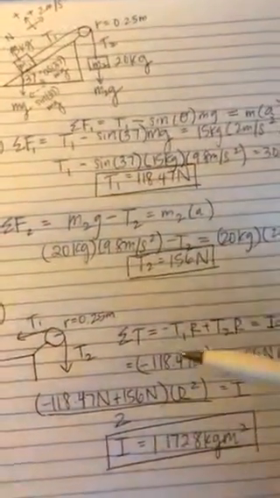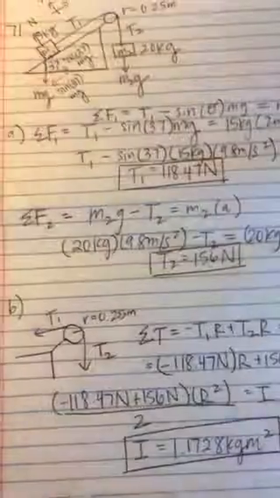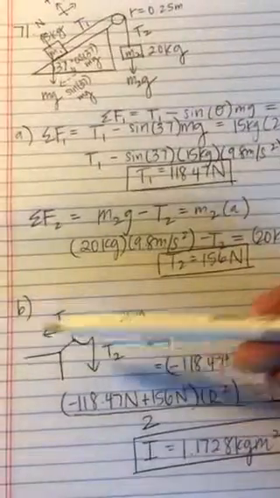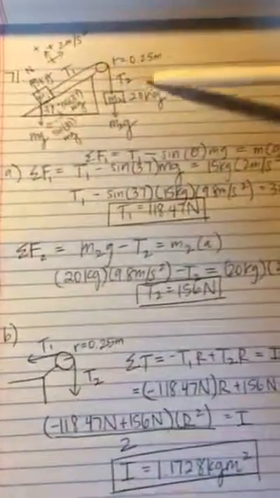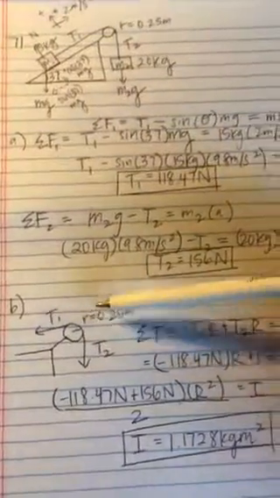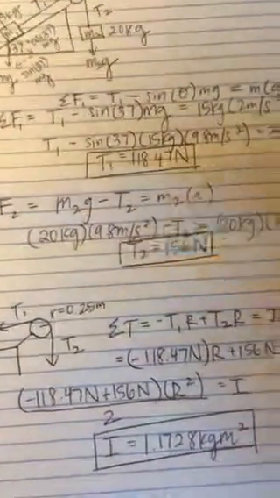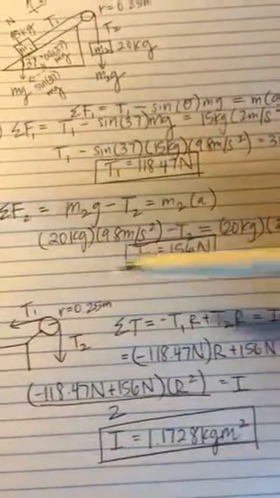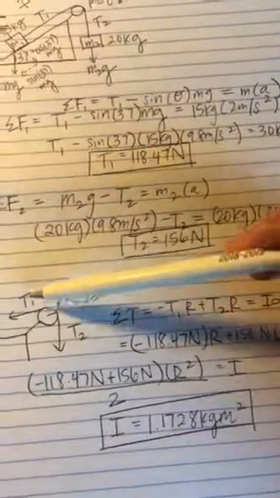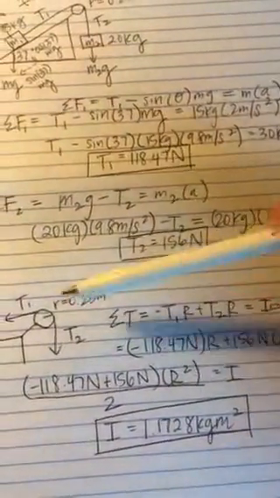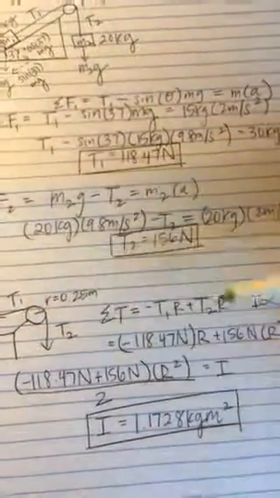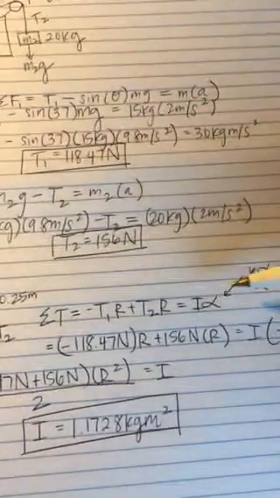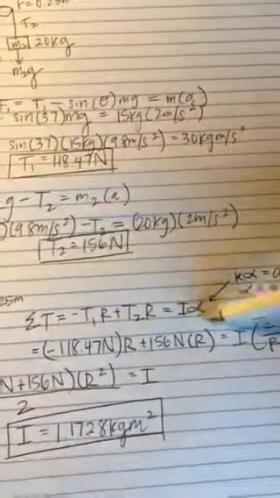So now they're asking us specifically for the moment of inertia of the pulley. And so I redrew the diagram for the pulley. Here, tension 1 is pulling this way, and tension 2 is pulling this way, which is the opposite of what it was pulling on the block. And we know that the radius is 0.25 meters. And so now it's the sum of torques equals moment of inertia times angular acceleration. So the net torque is negative T1, because that is our force, times the radius of the pulley, because that's where it is being applied, plus T2 times the radius equals moment of inertia times angular acceleration.